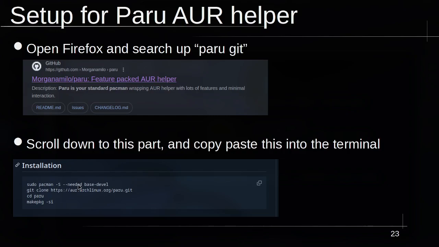So this just installs stuff, and then git clones the repo, cd paru, and makepkg -si. This is a Rust program, so it will install some Rust dependencies while doing this, and because you're compiling the program, it can take around 2 minutes. So your PC fans may start or something like that. I'm just saying that, and it will take about 1 to 2 minutes to get Paru.